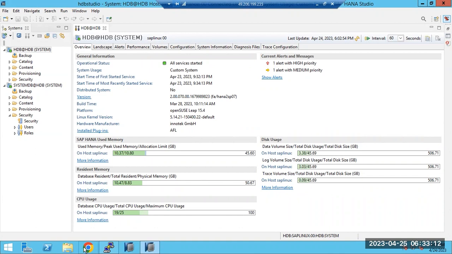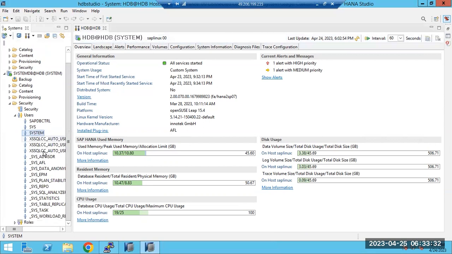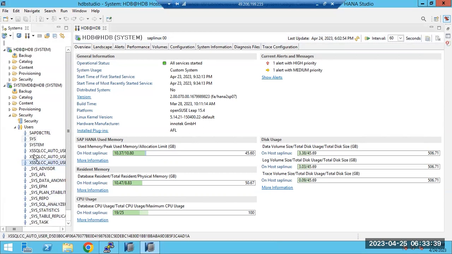These users are used in administration tasks: creating and granting privileges, database objects, accessing the data, everything. By default we get SYS, SYSTEM, and SYS_REPO. These are the technical users, the administrator users. Users like these are created with access to repository and statistics related objects.